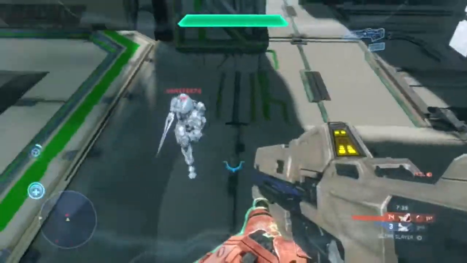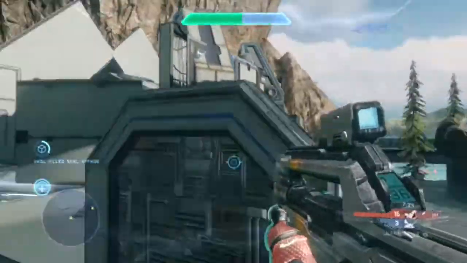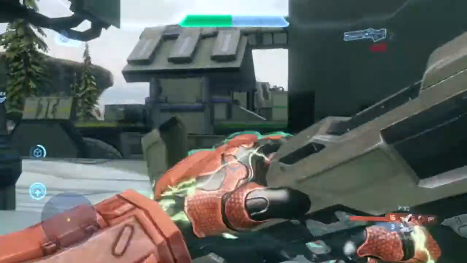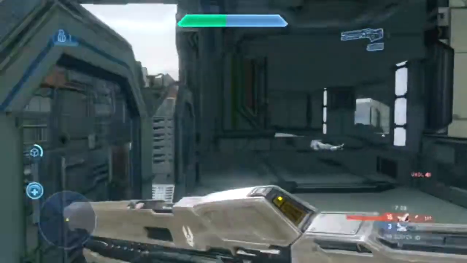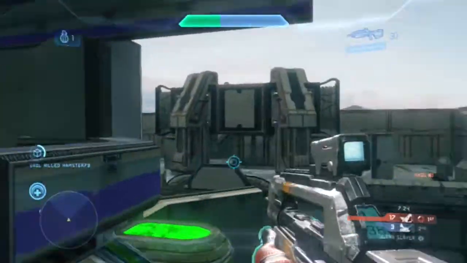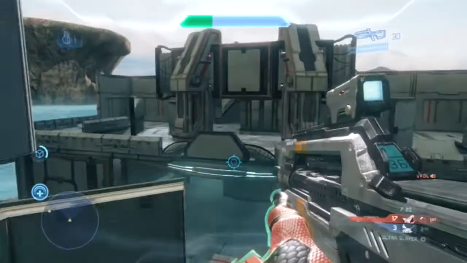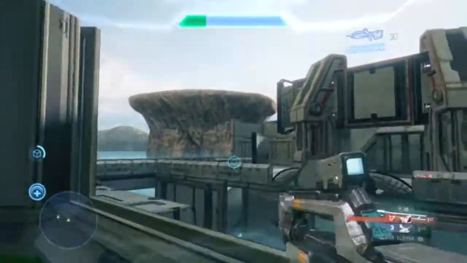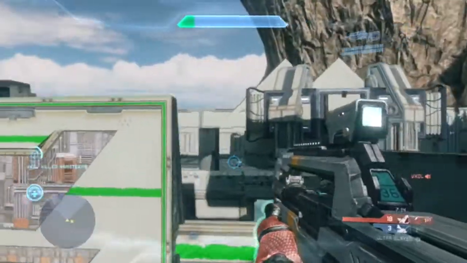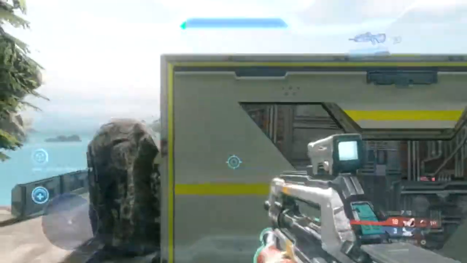Okay. Left side blue. Hold on, I'm looking. Oh, did you kill the guy over here? Okay, hold on. I'm looking. He's left side, he's hiding on the ramp. I'm nading. Blue two, got him. Yeah, he's left red.